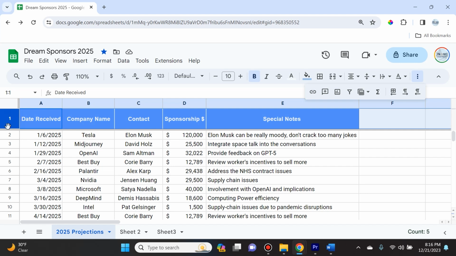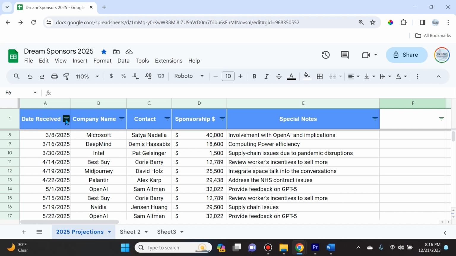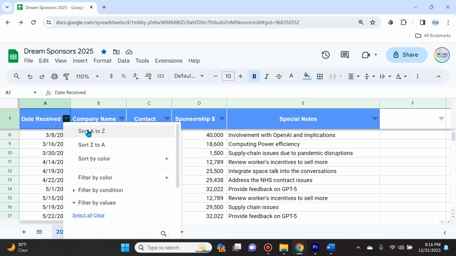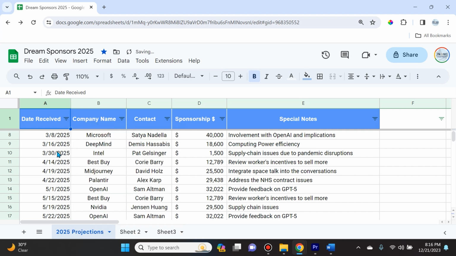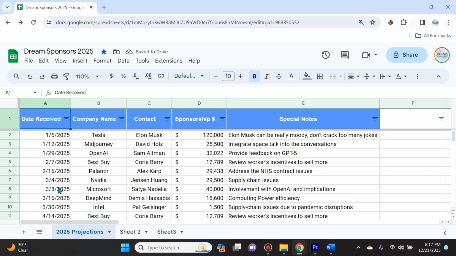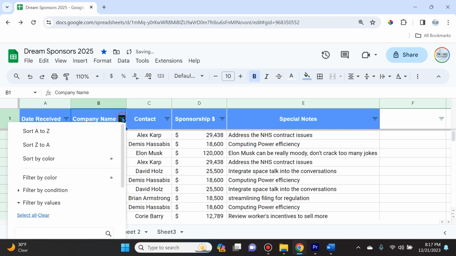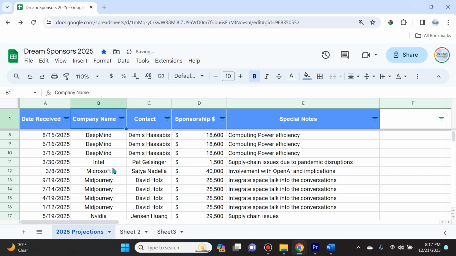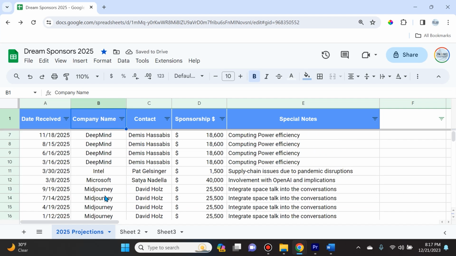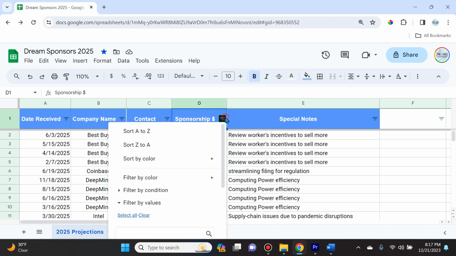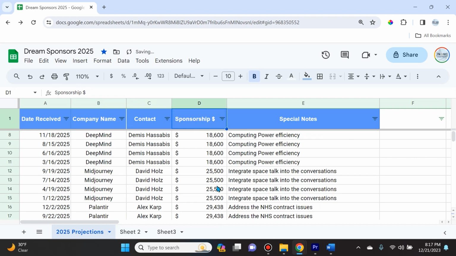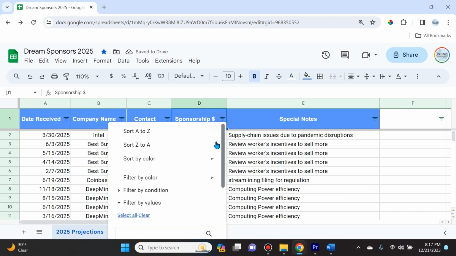Well, I simply select the first row, and then all I do is I go to this symbol right here. This is the create filter. And now you see that what happened is I can select the filter icon and I can actually sort it A to Z, so from the earliest to the latest, or I can go in reverse order. I can also select company name by just the company name itself, and then I could see every single time that the company appears, and I could also do A to Z, so the smallest number to the largest number, or I can do it in reverse.